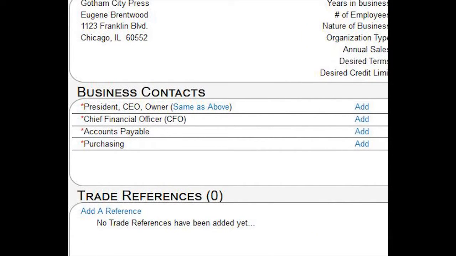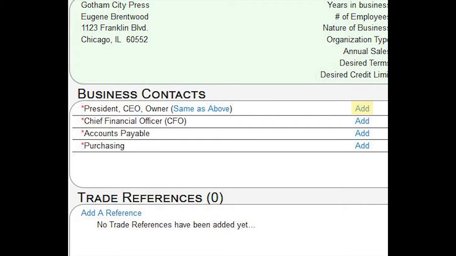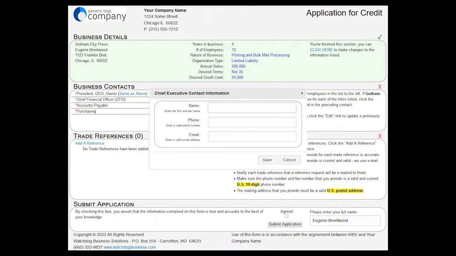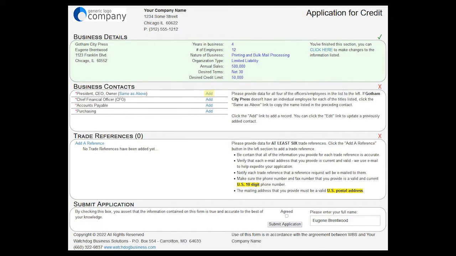Your applicant clicks the Add link to the right of each contact to load the form. After entering contact information and clicking the Save button, the contact is displayed. I created a shortcut to save your applicant a little time. If their CEO's contact info is the same as the contact info for your applicant, then they can click the same as above link and the CEO information will automatically be updated with the name, email, and phone number associated with the applicant.